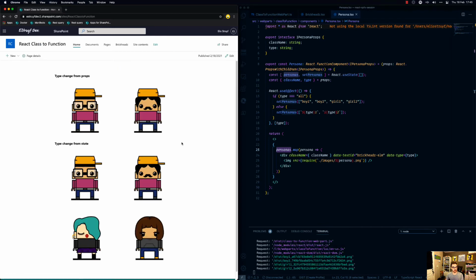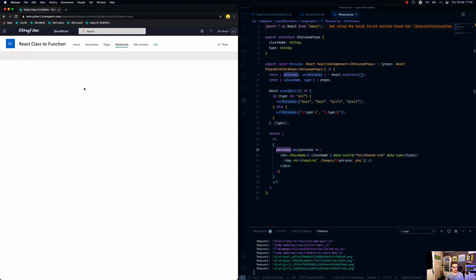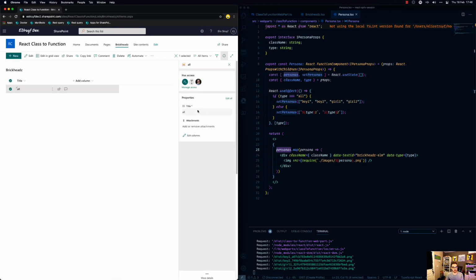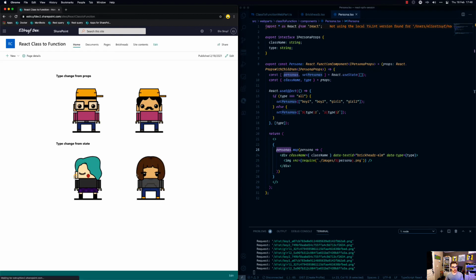So in here, you can already see that the girls are there because in my list it was set to all. So if I say girl in here and go back, then they are being updated. So this is a very simplistic way of updating your state with hooks inside a functional component.